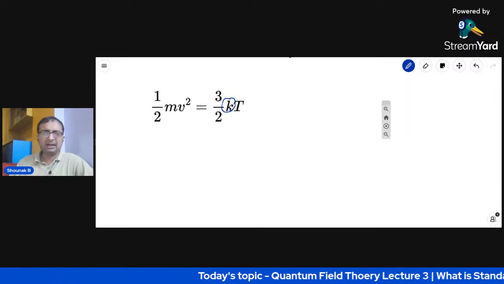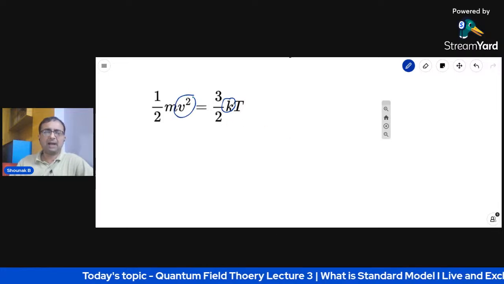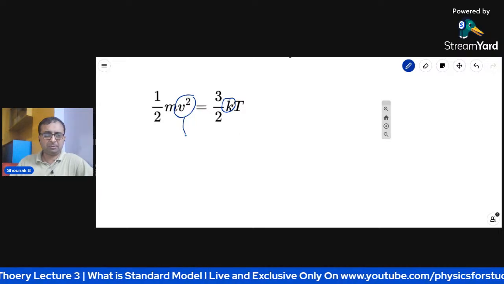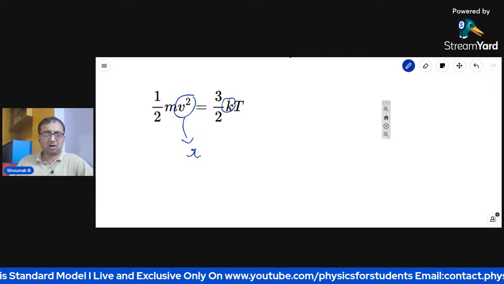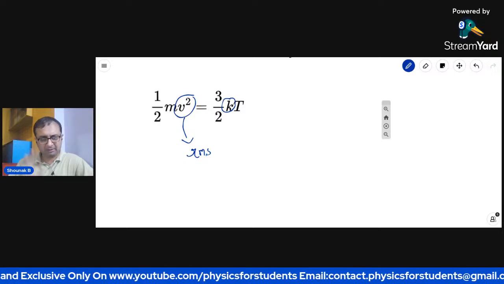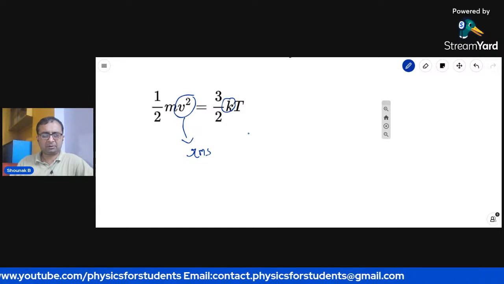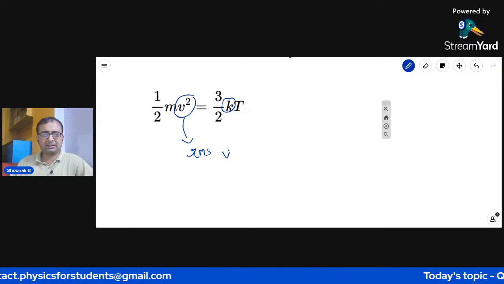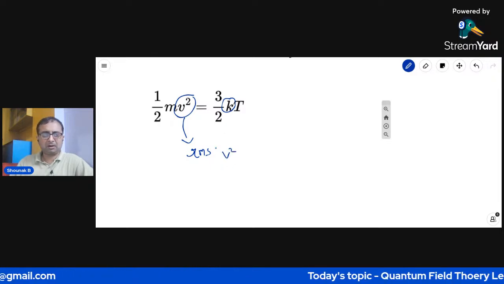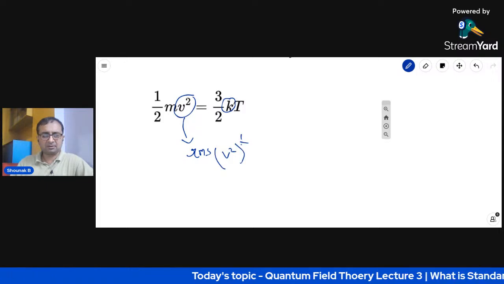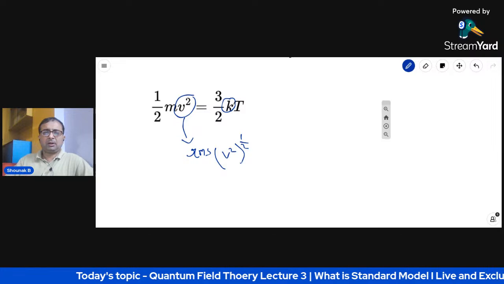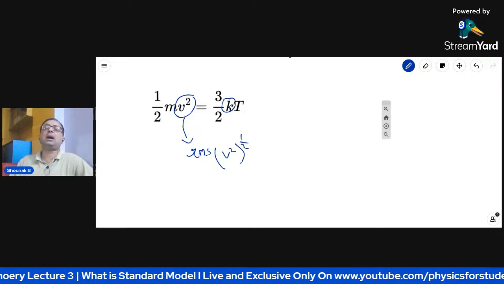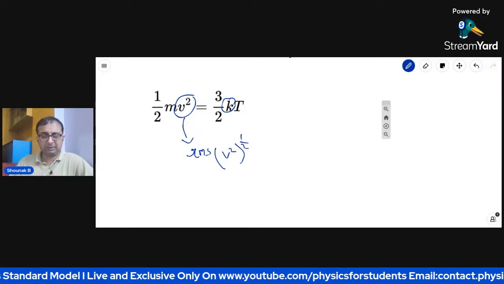No problem. This V squared, as you know, we call the root mean square. So if this is the root mean square, I would mention it as RMS, just making some acronyms with it. So RMS is the root mean square. The square root of V squared, I can take as V squared to the power 1/2, something like this, right? So this is the root mean square we know, which is actually close to the most probable speed at the same room temperature.